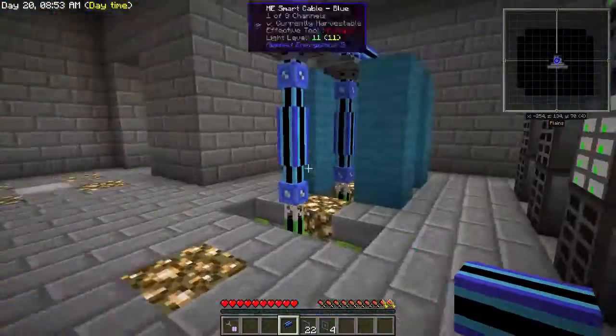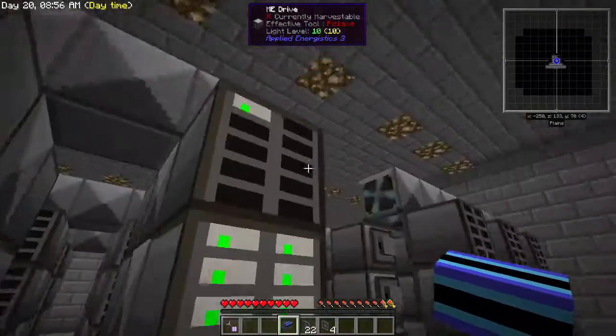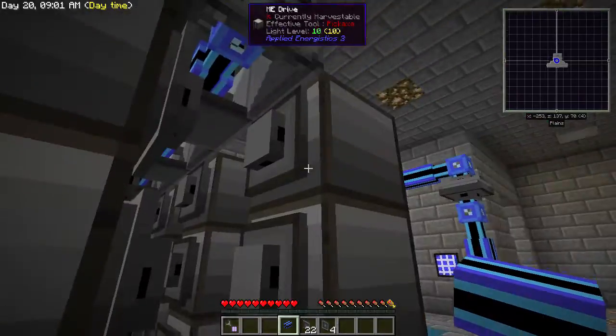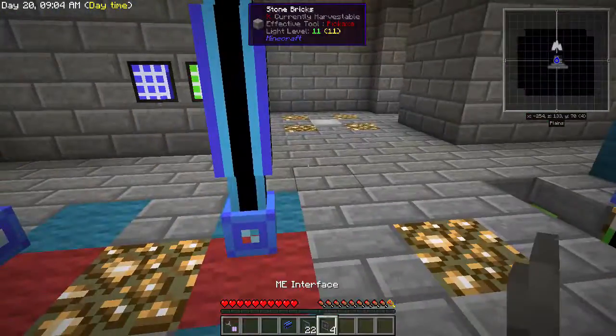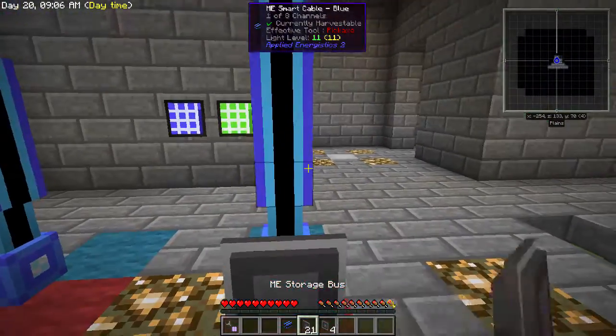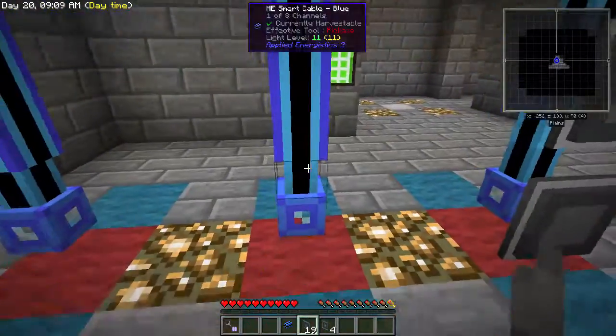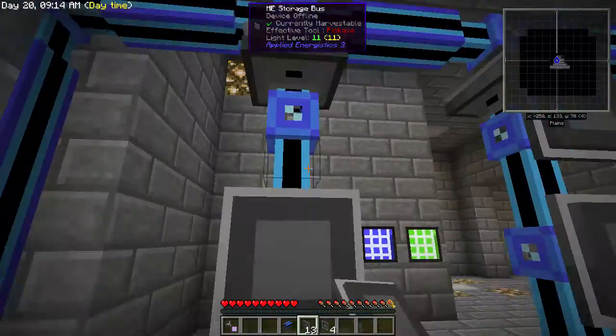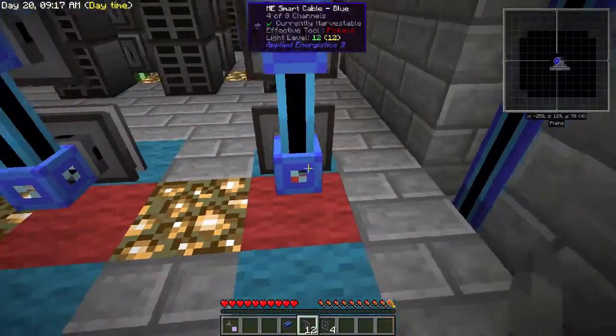And down the sides of these, because we're going to be placing these ME drives, we're going to be having these storage devices on the inside here. So we're going to go ahead and take these storage buses and throw them on there. And there we go.